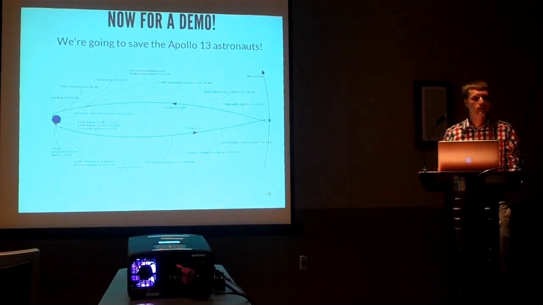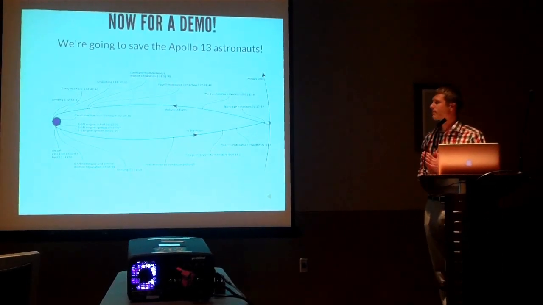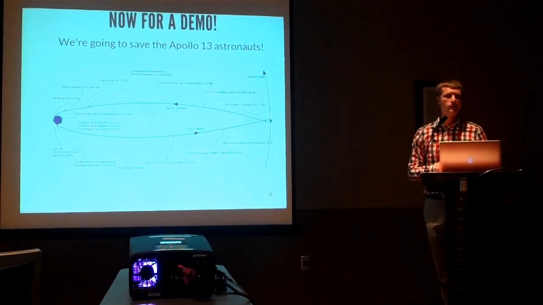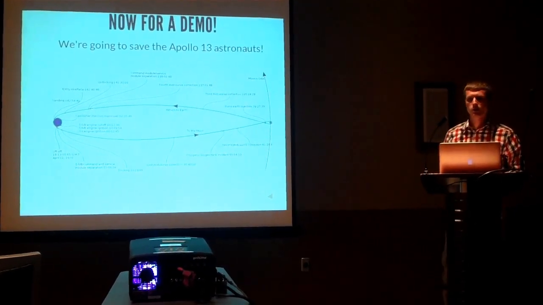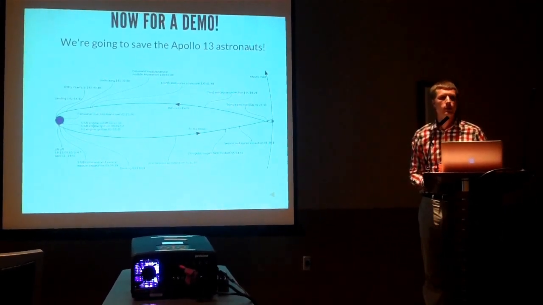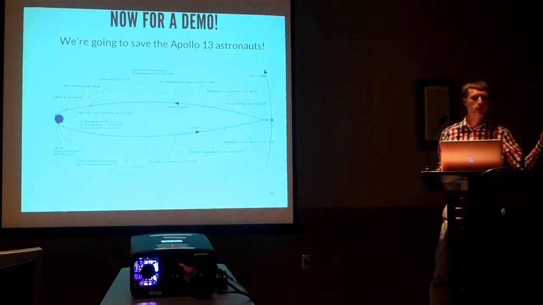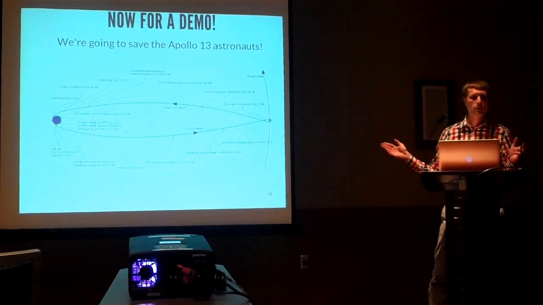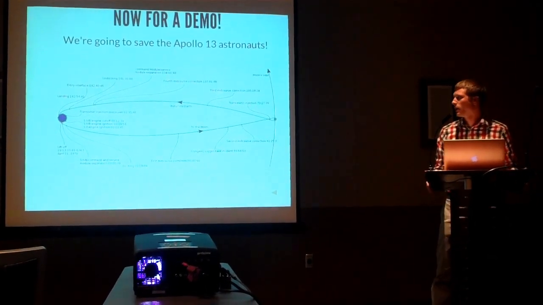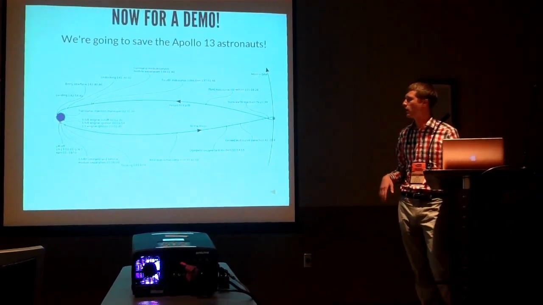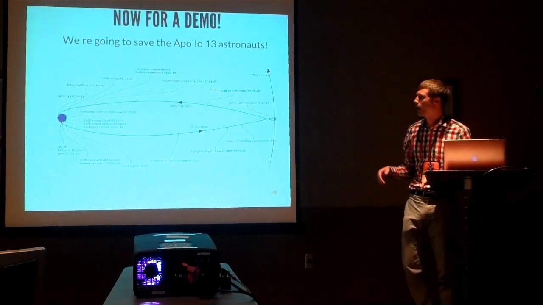So let's do a cool demo, okay? Let's save the Apollo 13 astronauts. And the code for this is all available on forio.com/Julia too, so you can download it and play around with it. And we've got basic tutorials from Hello World all the way up through examples of discrete event simulation, linear algebra, you name it, we try and cover it, and there'll be more to come.